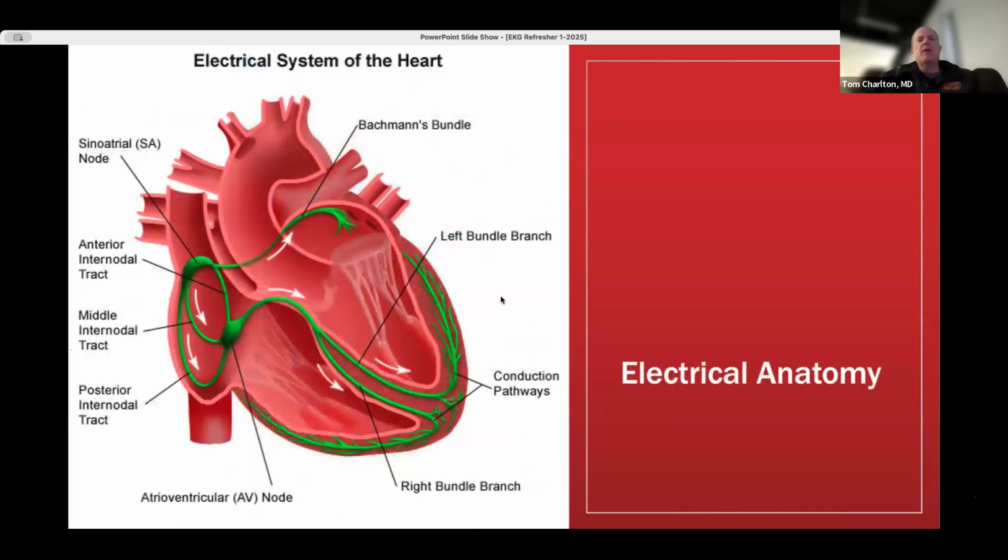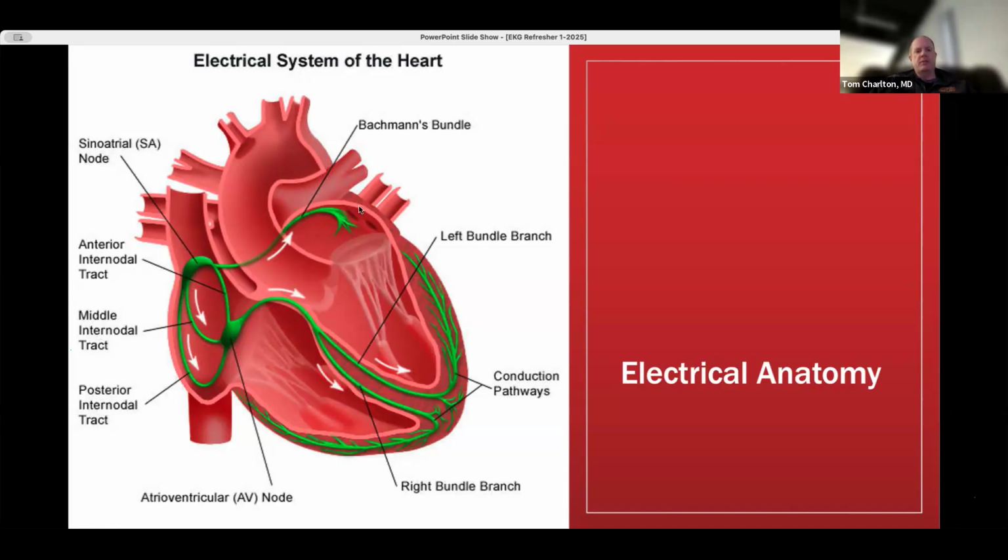The electrical system of the heart is really what we're focusing mostly on today. So I wanted to point out a couple of things. Your sinoatrial node is the pacemaker, so to speak, of the heart. All right. This group of cells depolarizes at about 60 beats per minute. That's why most people's resting heart rate is somewhere in the 60 to 70-ish range. Okay. Those cells depolarize the fastest. The electricity then flows from that across the atria, all right?